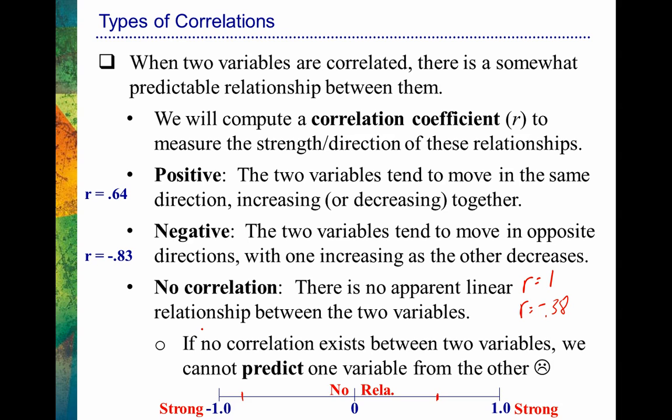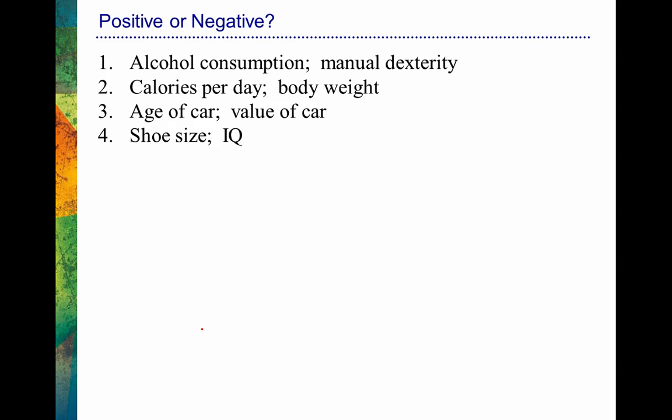Let's again just make sure that we understand how things work in terms of the positive or negative nature. You should be able to essentially predict, at least with some variables, if you'd find a positive or a negative correlation. Let's go through a couple examples. In the first example, we're looking at alcohol consumption and manual dexterity. So that's your ability to use your hands, hand-eye coordination, things like that, kind of like driving a car. The more we take in alcohol, I'm assuming the less manual dexterity we're going to have. So the more we drink, the less we're able to drive a car, for example.